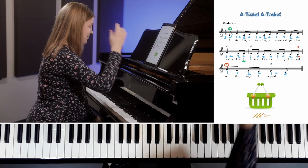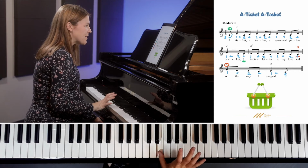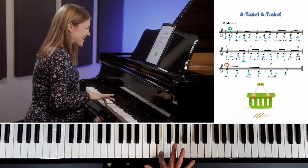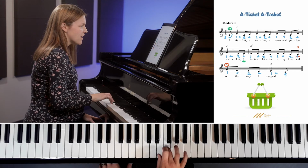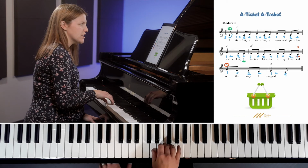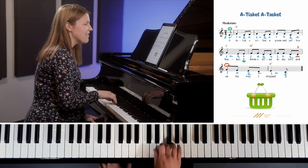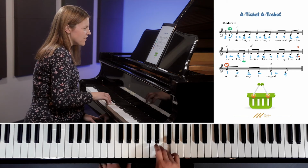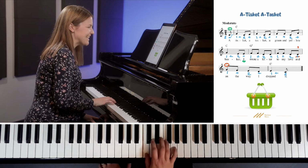Notes and counting. And don't forget about that finger 5 change. So same thing. We're going to go from the second line, that letter I. So we have finger 2 on E. There we go. So finger 2 is on E. E, F, F, G, G, F, F. Did I say G? Sorry, D. E, F, F, D, D, F, F, D, D. Squish finger 5 up to G. G, F, E, D, E, and C.